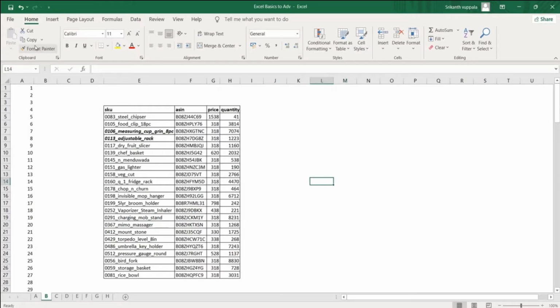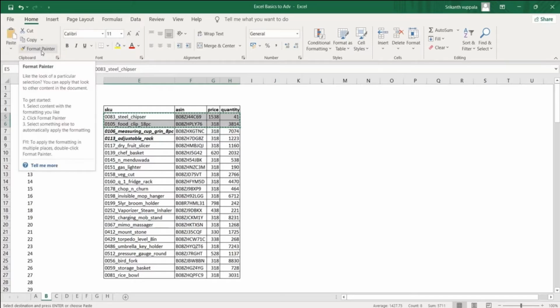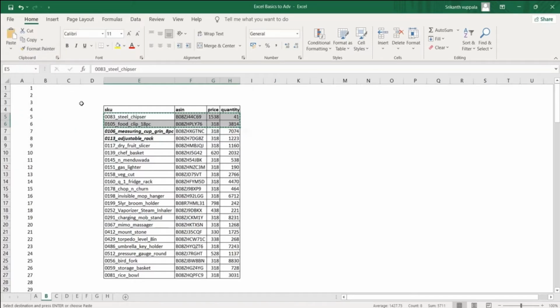So let us see the options available in copy. Once I select the data which I need to copy, I have selected cell 5 and cell 6, and when I click here I see two options. One is copy and the other is copy as a picture. When I say copy, the system will copy the information which has been selected, right?